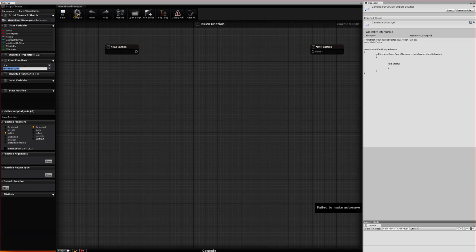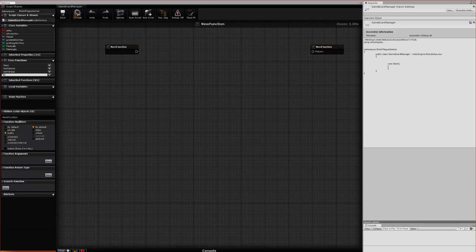So now let's go ahead and start creating some methods. We know we're going to need a number of methods to make this work. The first methods we're going to probably need are setting the tile size, setting the tile gap, which is a gap between the tiles themselves, calculate the start position, calculate the world position, and then we'll go ahead and create the grid.